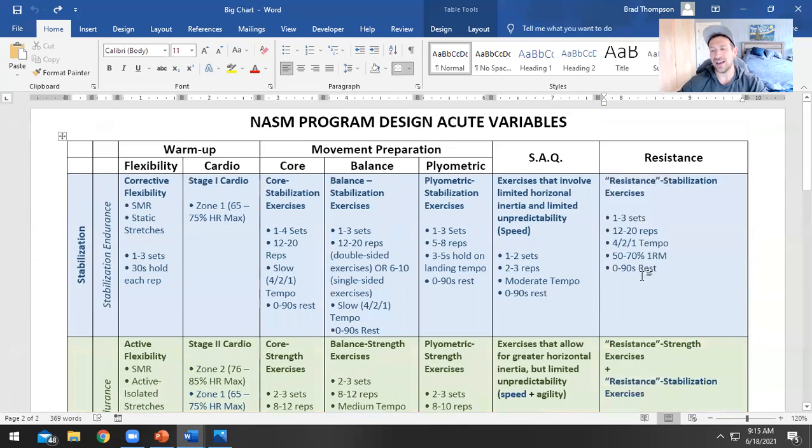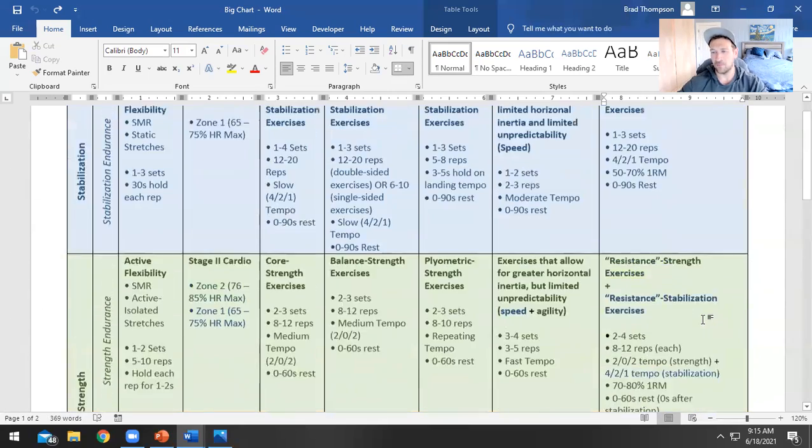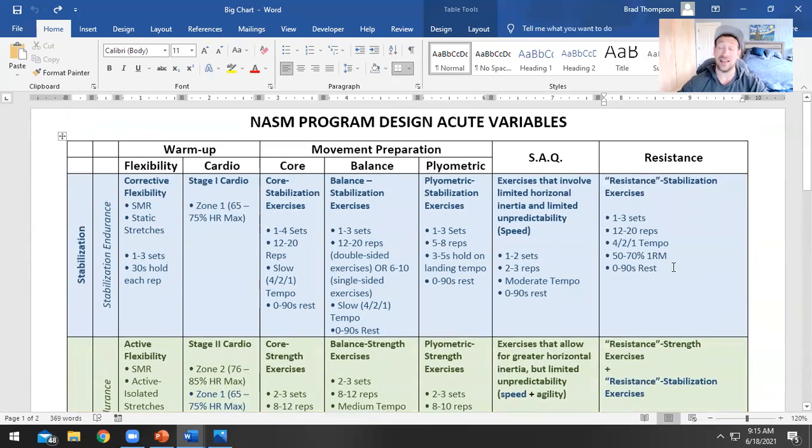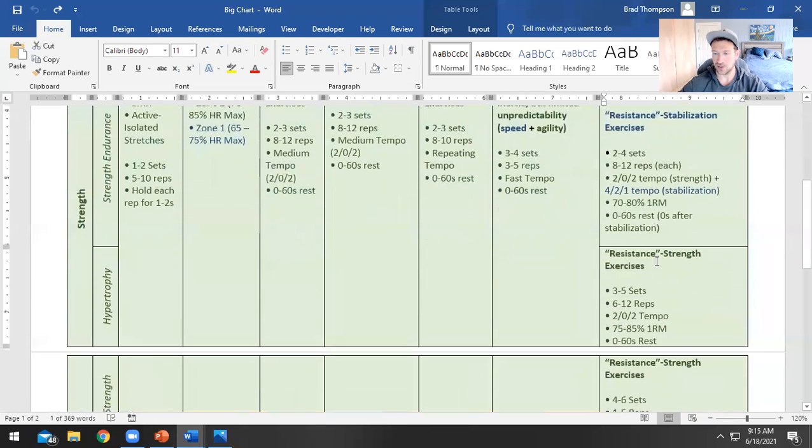So, if I had a client going through each of these different phases here, and let's say they don't get stronger for some reason, in my example, because we don't want to deal with that. But I train them for 4 months, and I know that their 1 rep max is 100 pounds. Well, then I would have this person lift between 50 and 70 pounds, so that I can do about 12 to 20 repetitions. The next month, I'd have them lift between 70 and 80 pounds. So it's getting a little heavier, for about 8 to 12 repetitions.